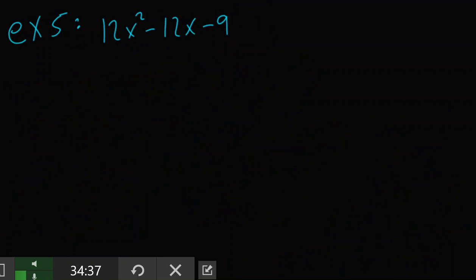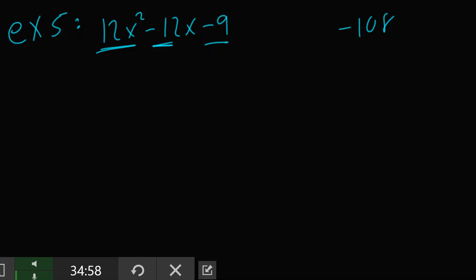Okay, welcome to example 5, and this will be our last example. Now I want y'all to notice something. Here we have a 12x squared and a negative 9, and if I were to multiply these two things together, my a times c would be negative 108. What have we learned about ridiculously large numbers? They are harder to find their two factors that add up to be our b term. So what's kind of our shortcut?